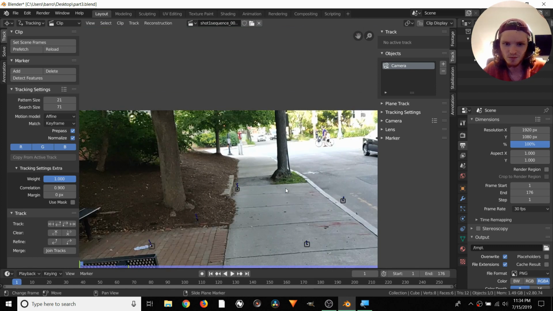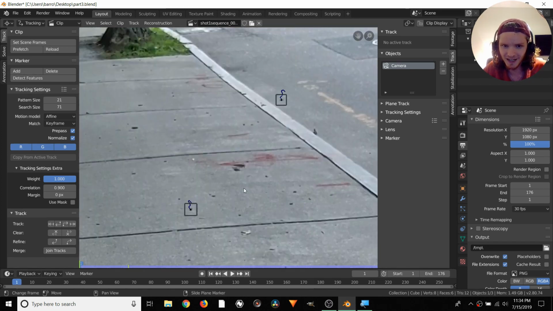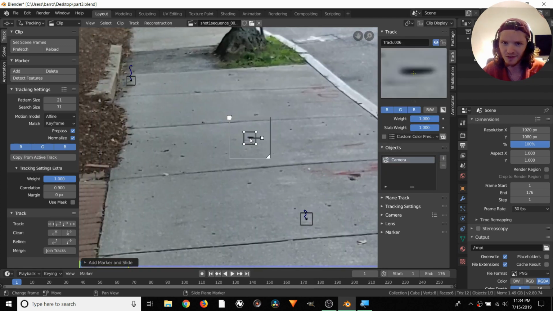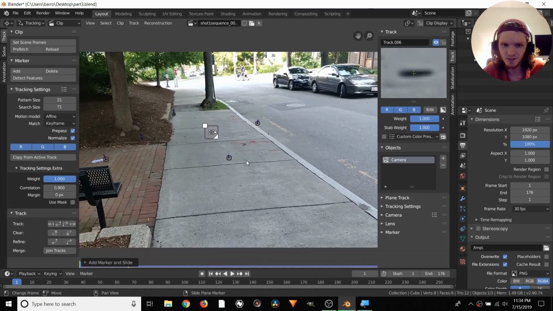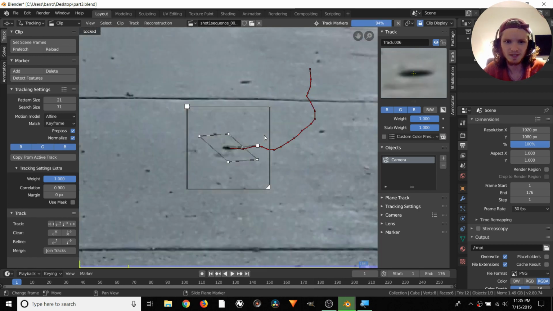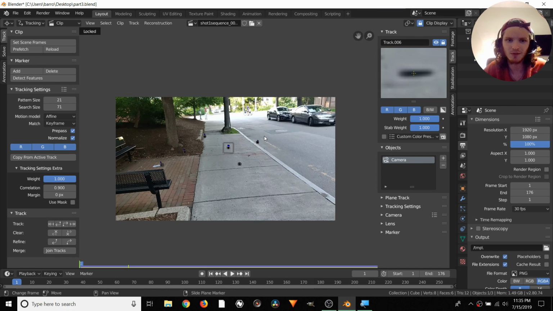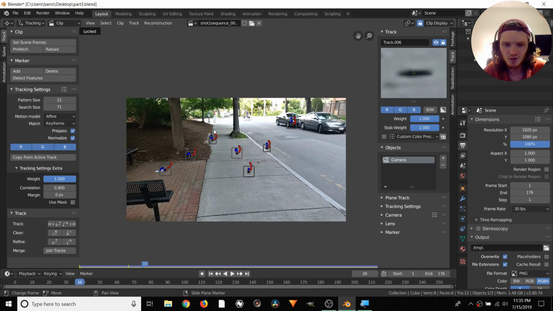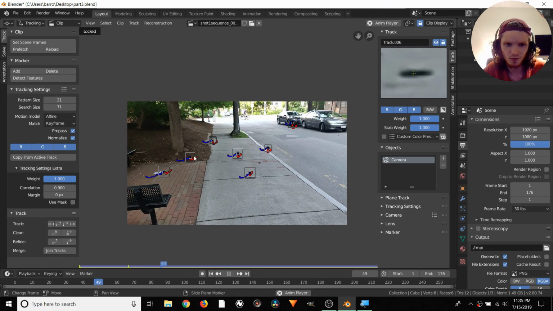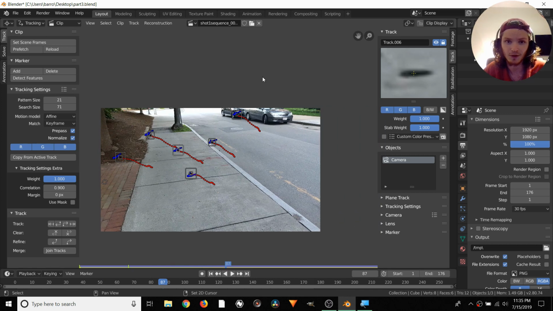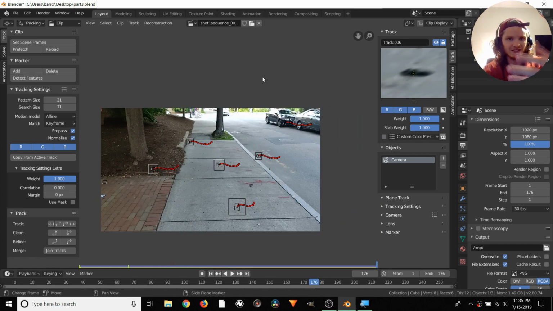We want very accurate results, and luckily for us, we have a lot of dots all over our scene. So let's pick this right here instead of a dot right here. And then track that forwards with Control T. Lock that in, and then how many do we have so far? So it looks like we have about 6 trackers that last the whole shot, and then I know this one only makes it halfway through. We can also go to the last frame and then pick something that's in here and track backwards.